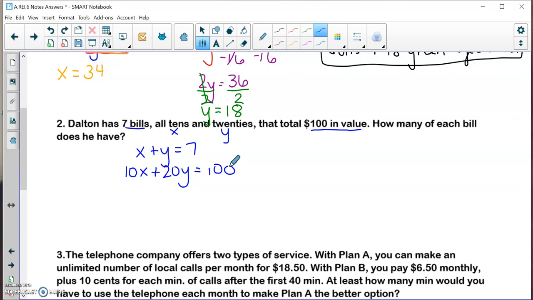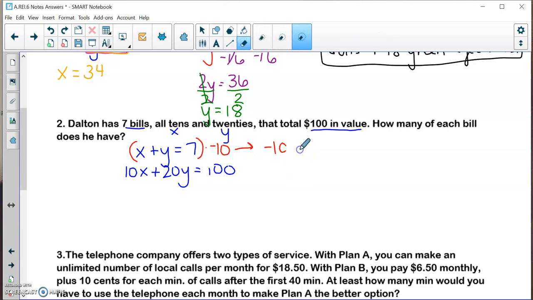Again, it is up to you on how you want to solve. It does not matter to me. I'm going to solve using elimination. I'm going to get rid of my x's. It's up to you. You could have gotten rid of y's. You could also do this by substitution. I don't care. But I'm going to get rid of my x's and do elimination, which means I need to multiply my top equation by negative 10. So I have a negative 10x. Whoops, I said y. Or I said x, I wrote y.